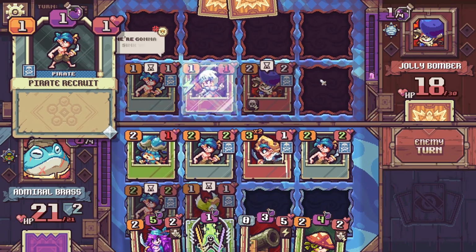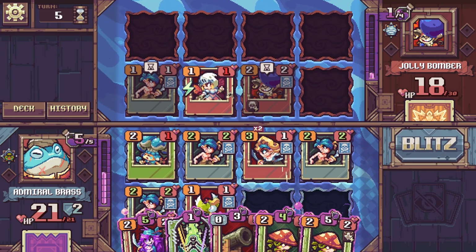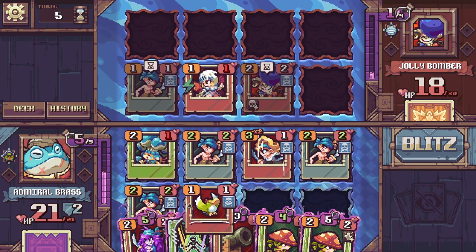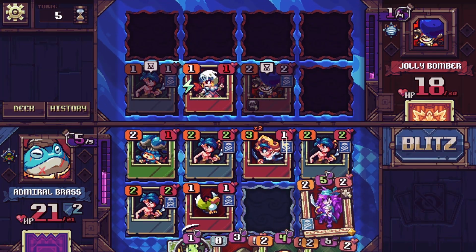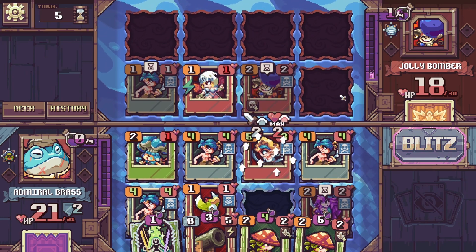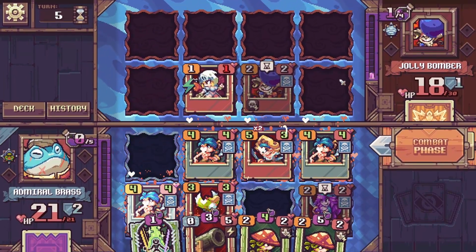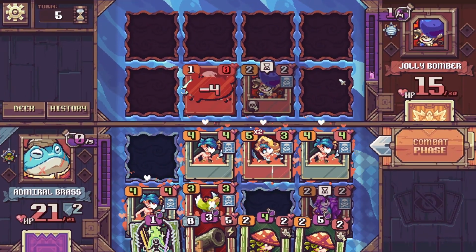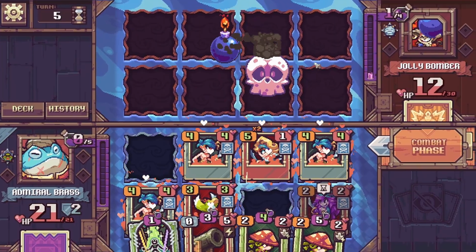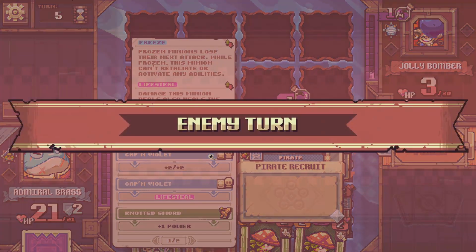Freeze. I feel like it should be after you take the first piece of damage. Oh my gosh. Guys. It's too strong. Oh man. I'm sorry, Jolly Bomber. You're not so jolly now. These guys have become unstoppable. You have to attack them to kill them yourself.